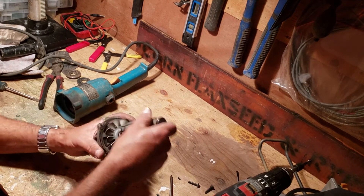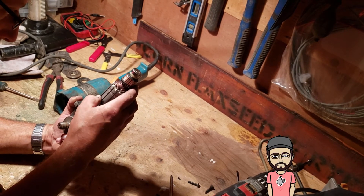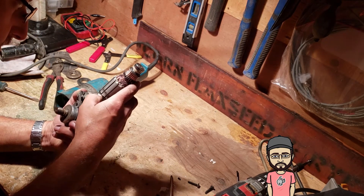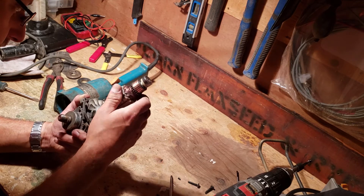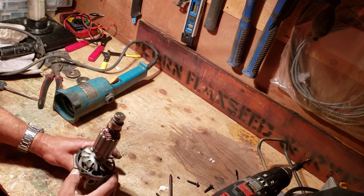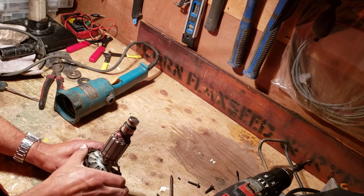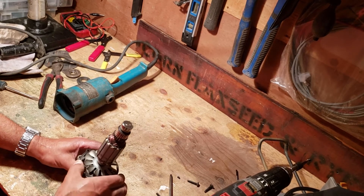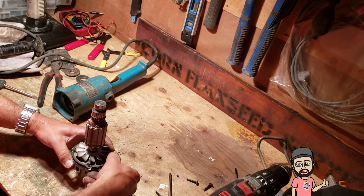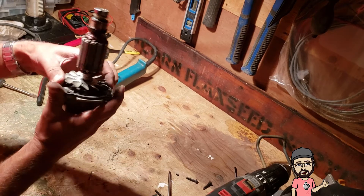Since I have this out, I'm going to take a quick look at the armature windings and make sure everything still looks good. Not much damage — everything looks pretty good. We're going to reinstall that now. There's a little metal flange here that only goes on one way, so if it doesn't line up just keep rotating it — there are only four different positions. Make sure it's lined up properly; there are little tabs for it to fit in. That's just this Makita model — it'll be different for every other model.